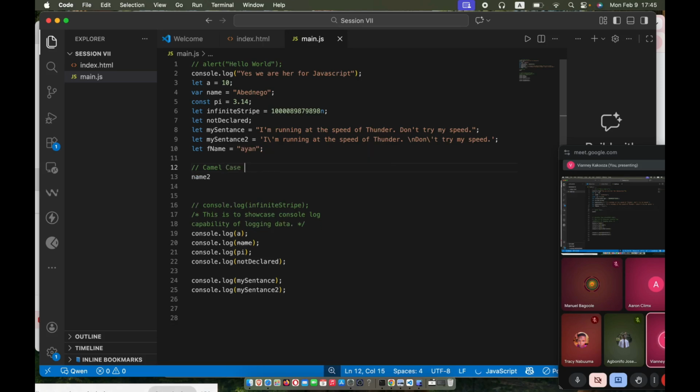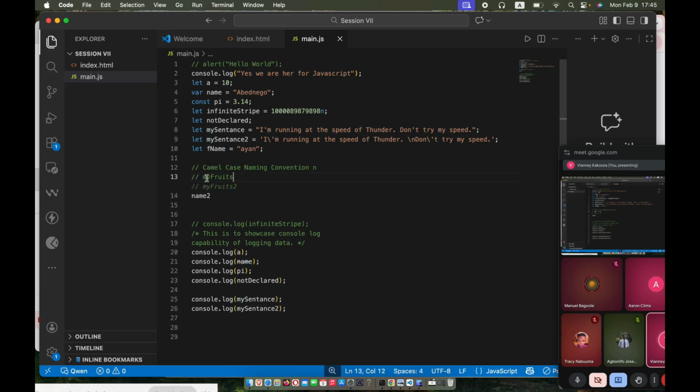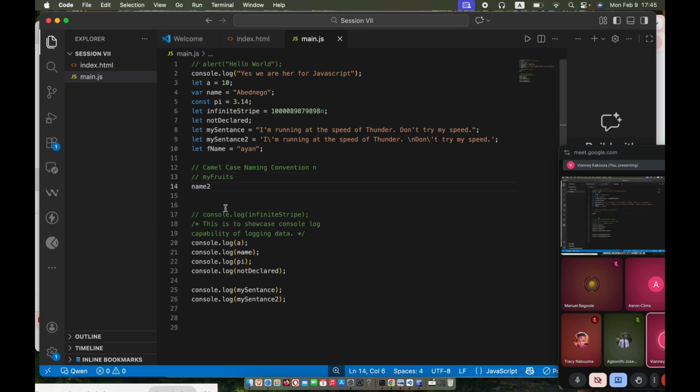If there are two words, for example, if I have a name like my fruits, I start the first word with a small letter, and then the letter of the second word will be capital F. This is the most advised way to name variables in JavaScript, but it is not mandatory. You can name your variables without that mechanism, but I find it good.